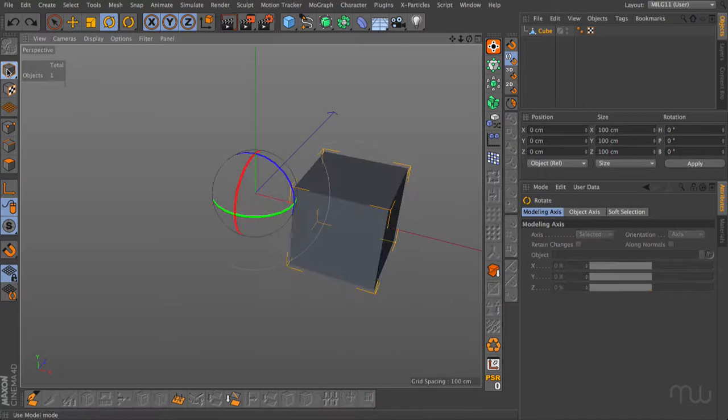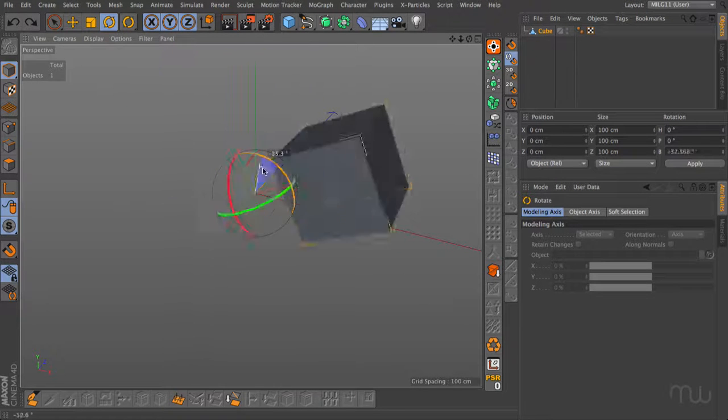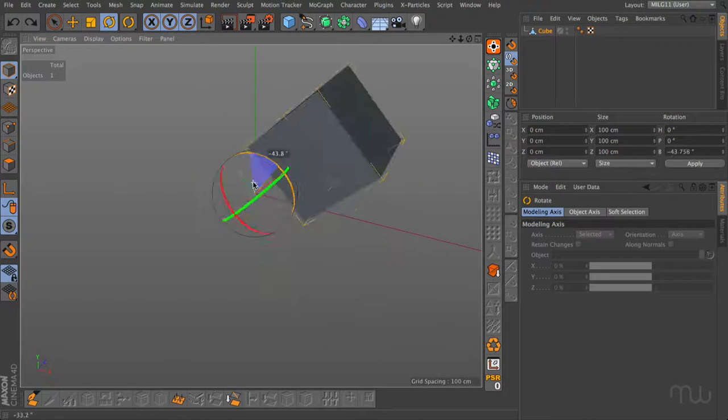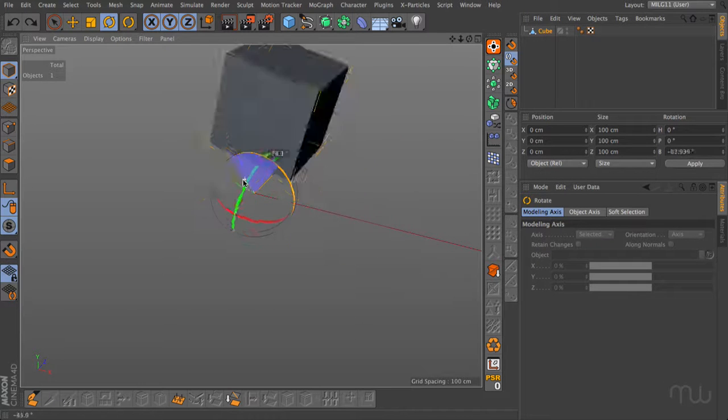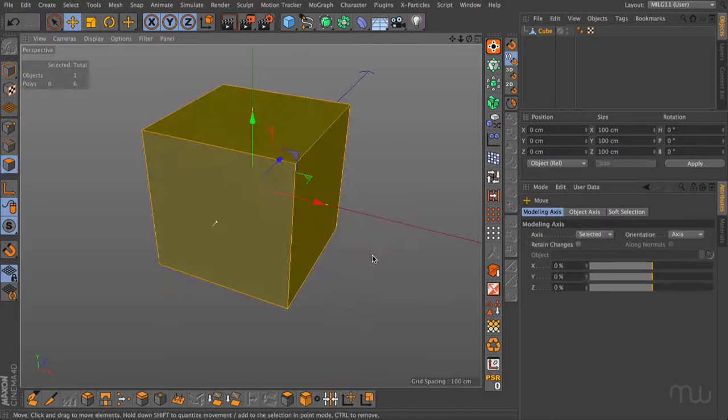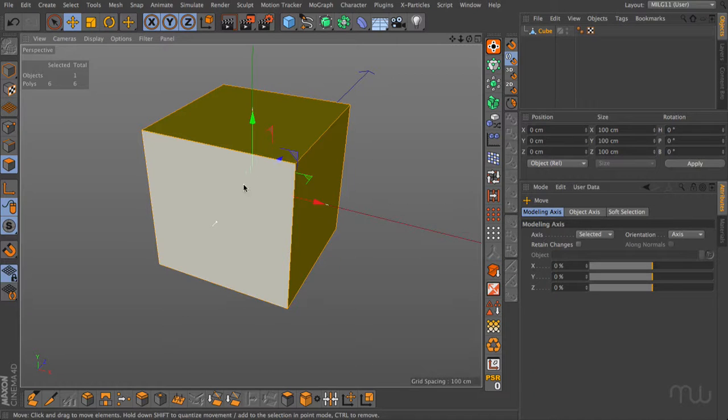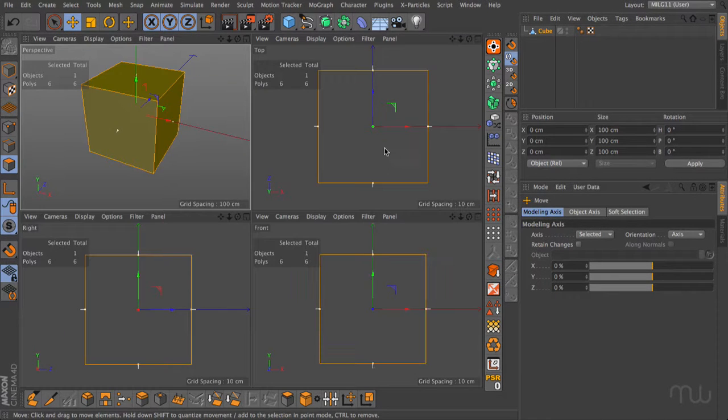If I go into model mode, you can see that I've essentially moved the geometry inside the container. If I rotate the object, the geometry rotates around the object axis. So let's just go back to where we were before. And if I select all of this geometry in polygon mode, you can see that the gizmo is centered in the middle of this geometry, like so.